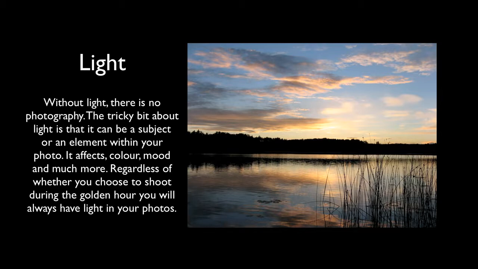Light is a tricky thing. Light, as you know, is key to photography. If you don't have light, you don't have photos. And so you can choose how light affects the mood and the color of your photos, and certainly you can take advantage of it at different times of day, in particular the golden hour, which we're looking at here, where we've got nice warm hues from the sunset.